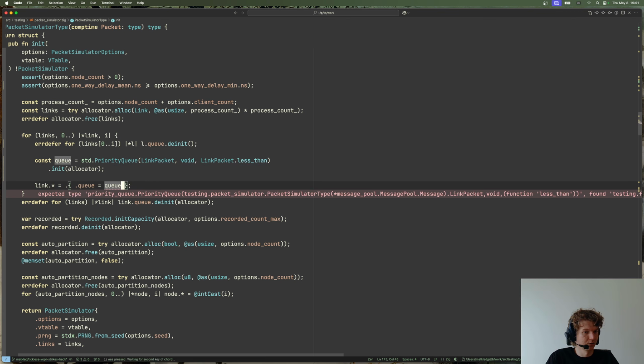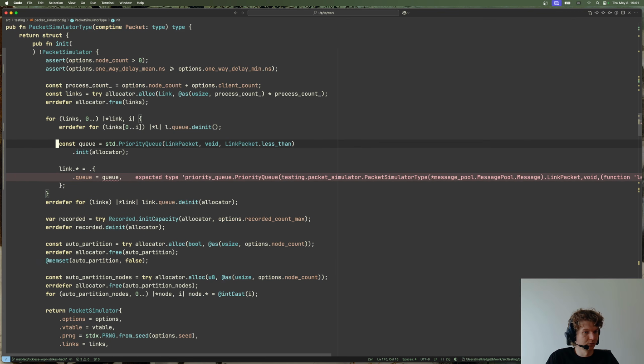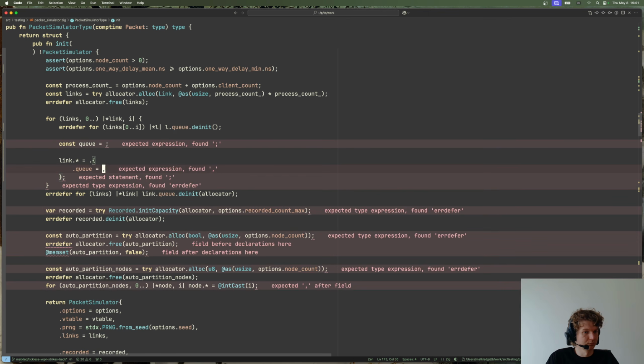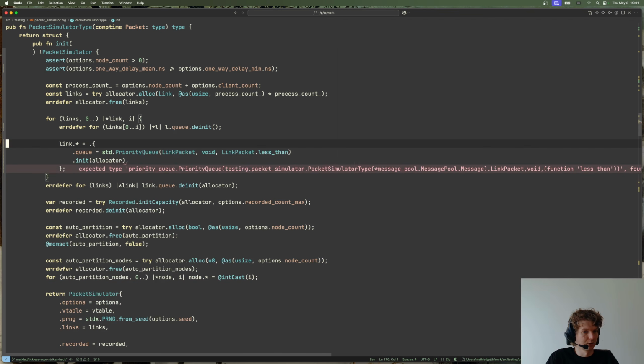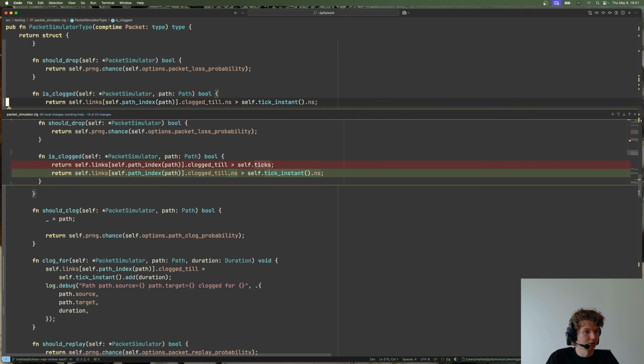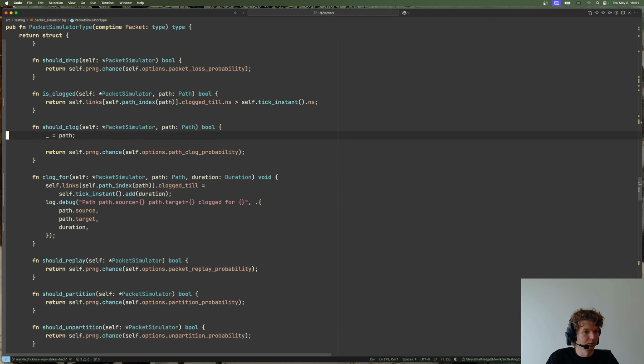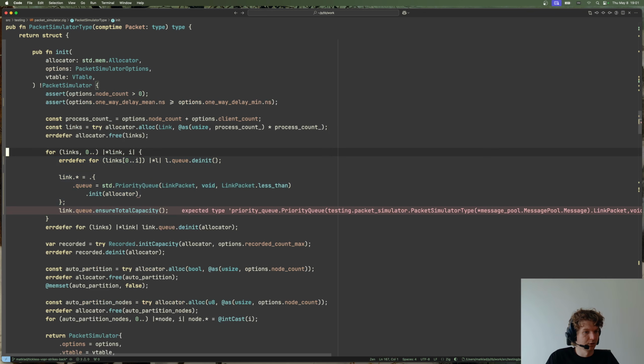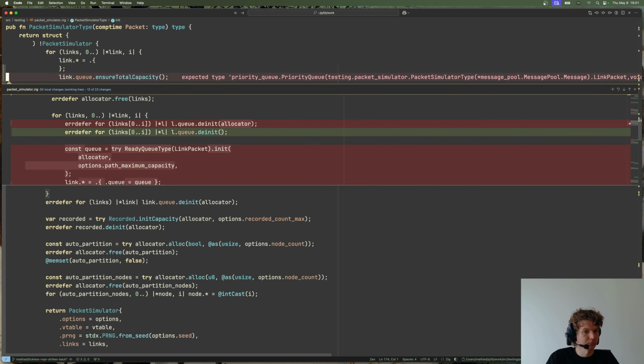Actually, let's do this, and then we say that link queue, sure, total capacity, and what did we have here before? Thanks, VS Code.